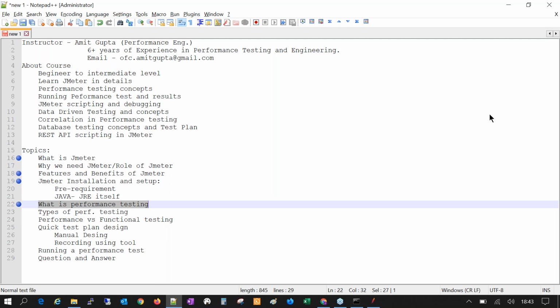Right. So don't be confused about API testing or web testing. These are all performance testing itself. Since you are new in this domain, you are not able to identify what performance testing is or what API testing is. Here we are learning about performance testing, and what I mentioned, REST API scripting and REST API testing, is a part of performance testing, so don't be confused about that. Your voice is breaking, actually.